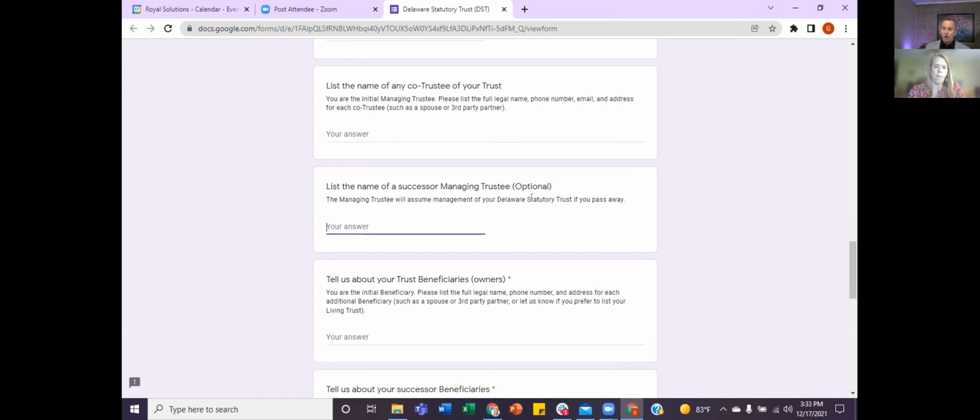Now that's if you want Sue to have that power, right? If you want your heirs to have that power to be able to manage those assets, then you need to say who that's going to be, right? And when you look at your estate planning documents, that's likely whoever is the trustee of your living trust or the executor of your will, that will say, I want them to be successor managing trustee in the event of my death, and that they're the ones that are going to take control of these assets after I die.